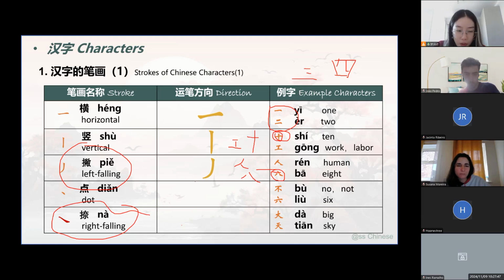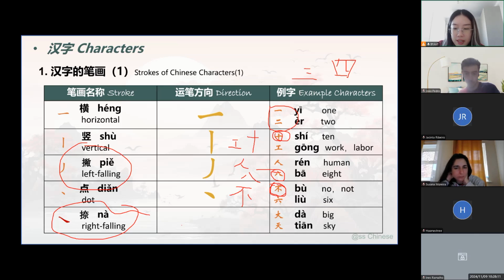And after that, we have a dot. A dot, simple, just a dot. So we can now write our old friend, 不. We have a horizontal, we have a left falling, we have a vertical, and we have a little dot afterwards. 不. Now we know how to write it.